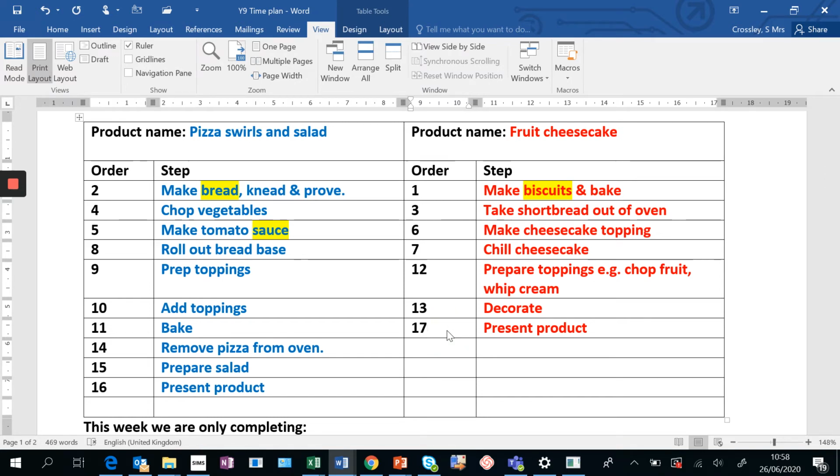So you've got all your order. How I've found in the past is that if people start planning the time plan in detail, they miss steps out. Then when they get into the actual practical, unfortunately, it gets very confusing because they haven't got all the method, and then it becomes very stressful. So this is the ploy, this is the way that I've found works really well. Save that because you're going to need to refer to it.